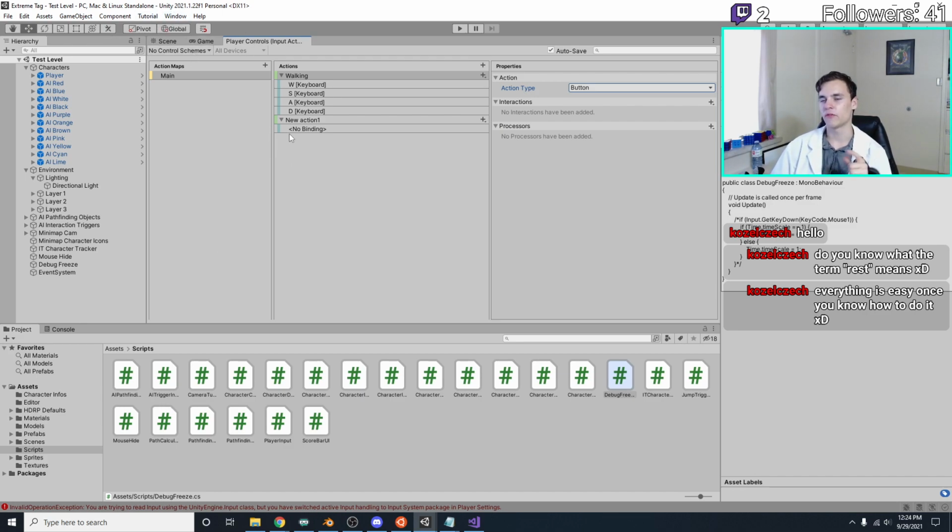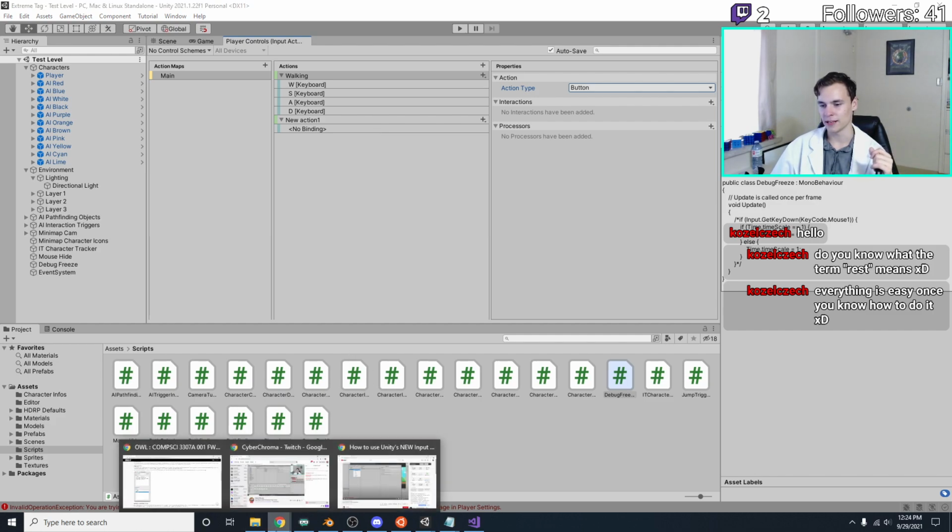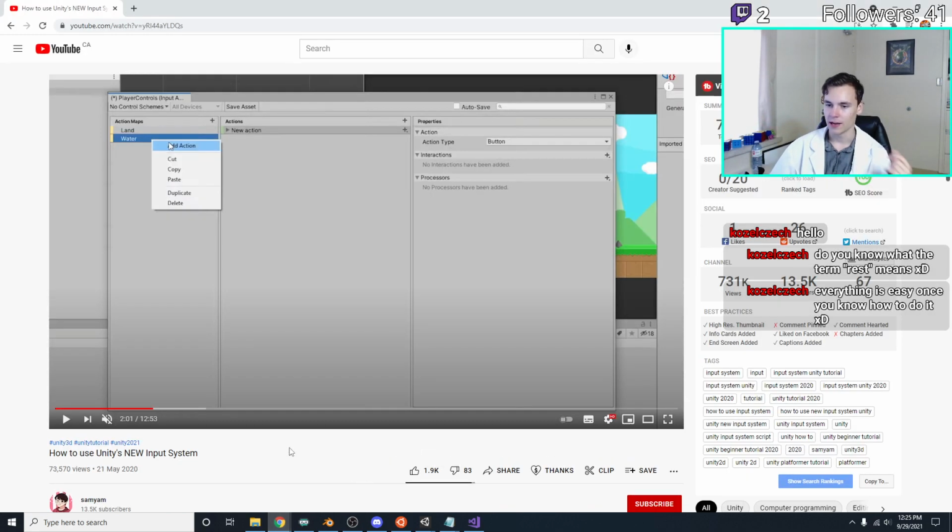Okay, this problem isn't from the high definition render pipeline. I went to the newest version of Unity, which now has a new input system. I can go through some settings and make it use the old input system, but I'm trying to quickly learn the new input system enough to get WASD input, and then I can learn more later. I'm just trying to do the bare minimum to make my code work, but I would like to use the new input system because it will probably help me down the line. So now I'm going to quickly watch this guy's video on how to actually use this.